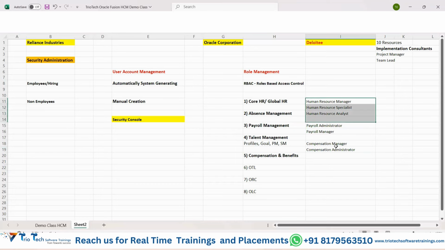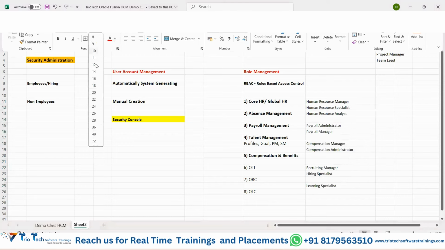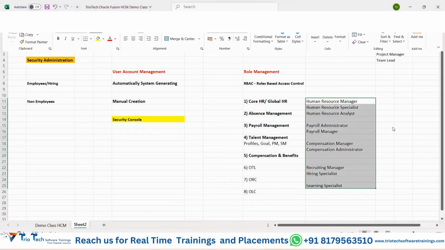For the ORC module, we have recruiting manager, hiring specialist. For OLC, Oracle Learning Cloud, learning specialist, learning administrator. Oracle gave different roles for each of the modules in the Fusion system.